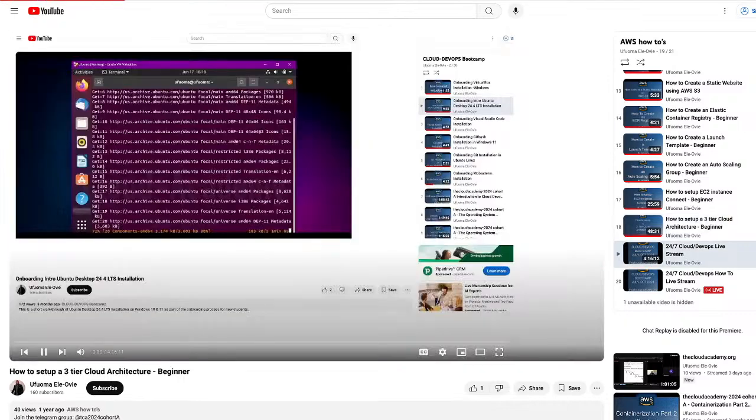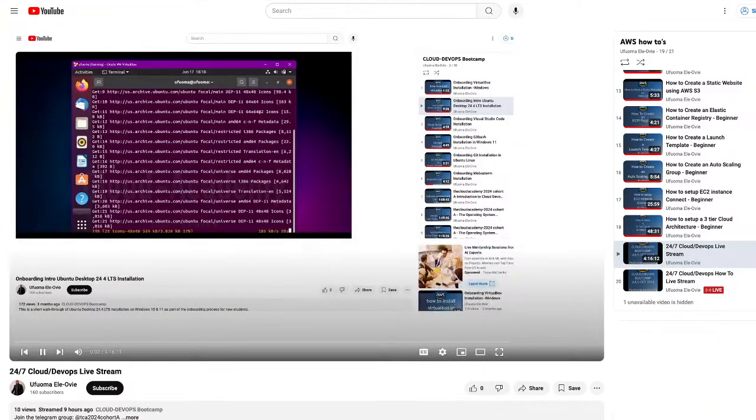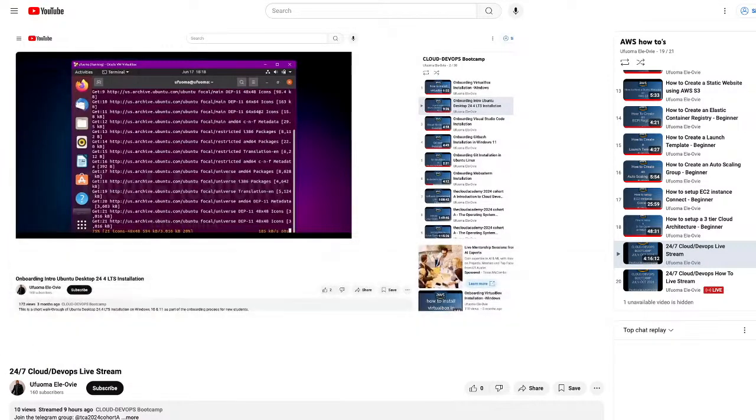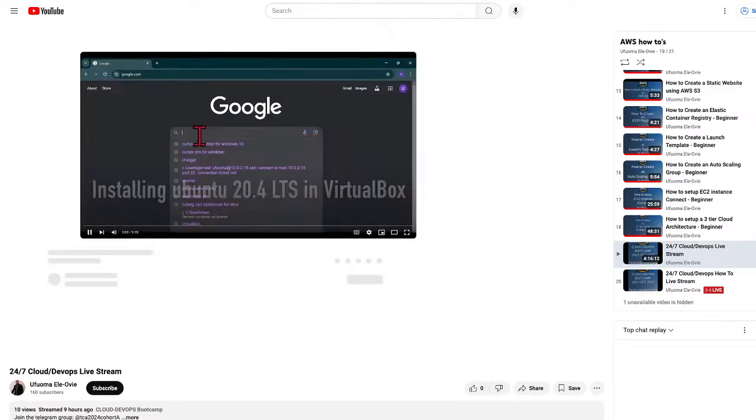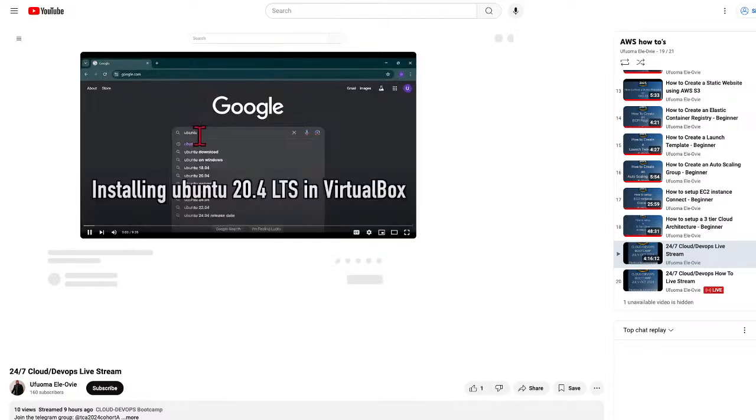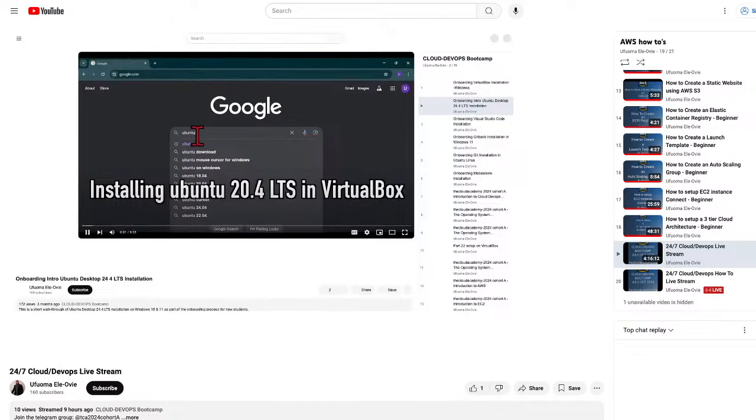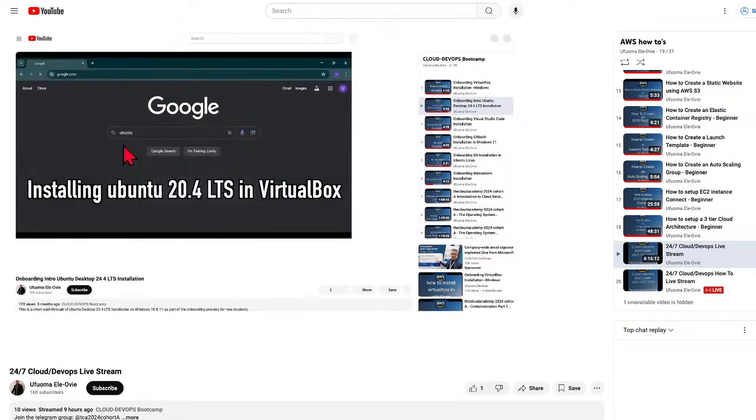2 hours aside the download. We're going to be installing Ubuntu 20.04 LTS in VirtualBox, long-term support.